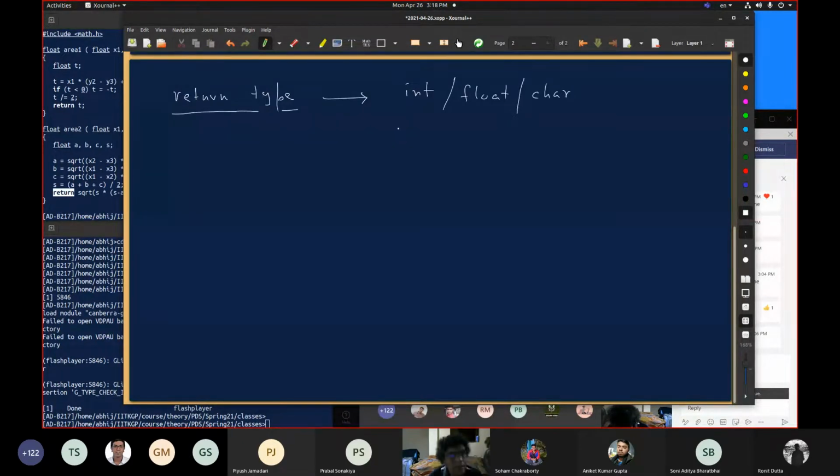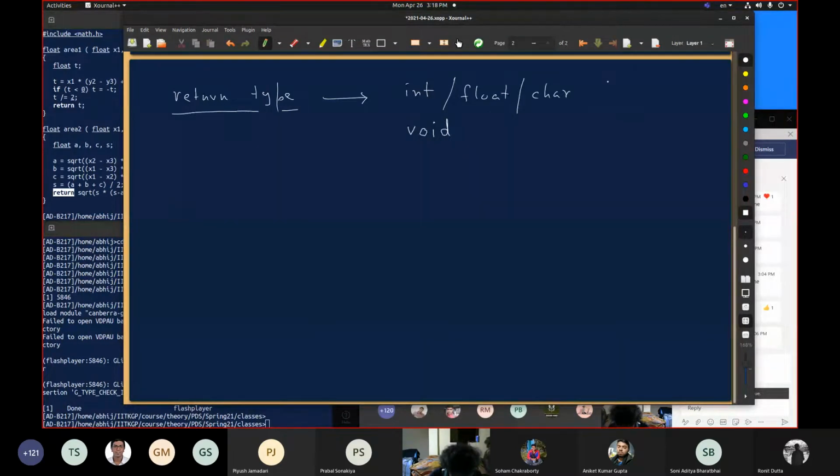I will tell you how to handle arrays. And if you just do not want to return anything, it will do something, and maybe it will print its outcome and then simply returns. Then you can also specify the type of the function as void.